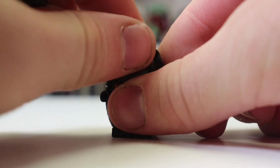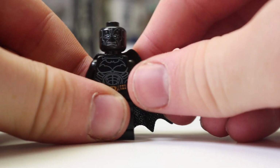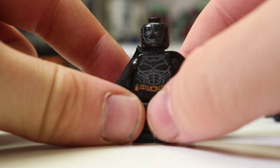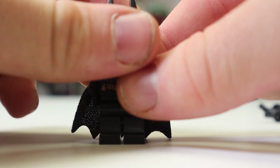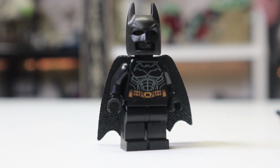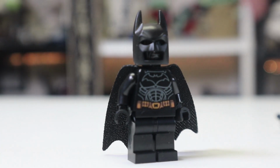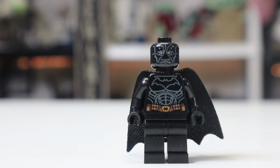Now, another thing I've seen a lot of people do, and this is a thing, so we do get this extra alternate face, which looks sick, and I love it. So you get this angry little face right here, and there's nothing on the back of it, but he's cool. Now, the thing is, that's all you do technically with it. Even Lego suggests you put on the Batman helmet, but that's not technically how it happens in the movie. They don't do that in the movie. So if you want to use it accurately, then do not in any way try to put the Batman cowl on like it is right now. Just keep it off. It looks better. That's how it's supposed to look technically. He doesn't have the horns in that scene. But yeah, let's move into the next figure.